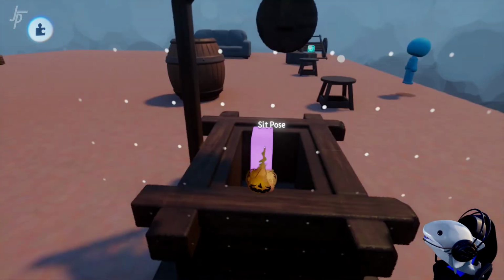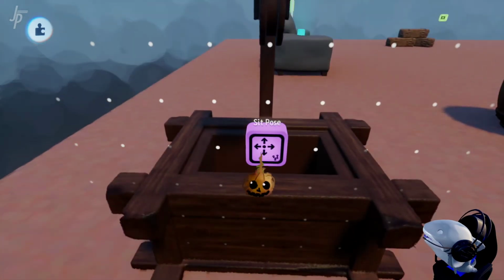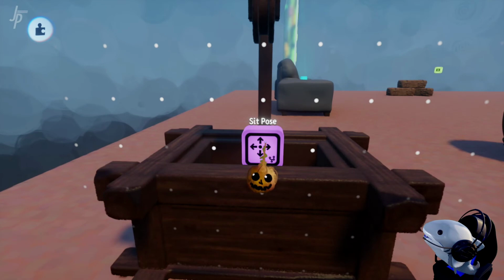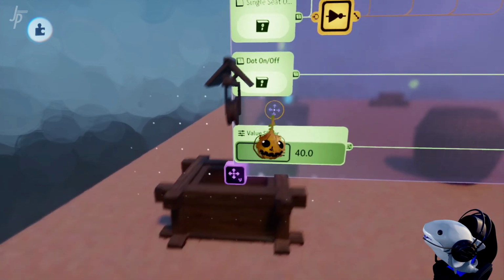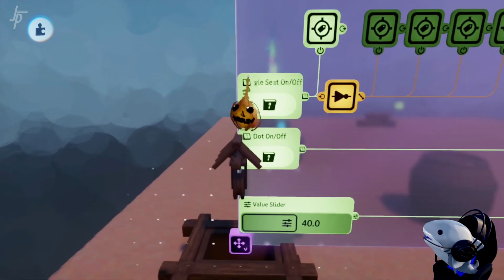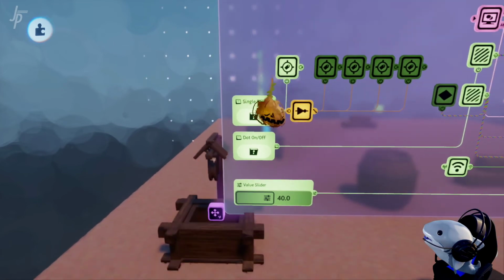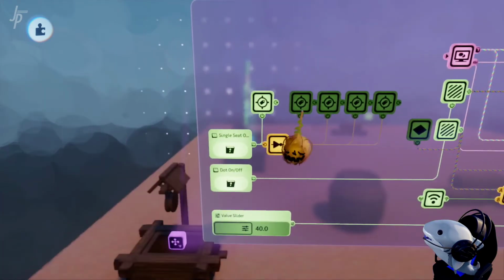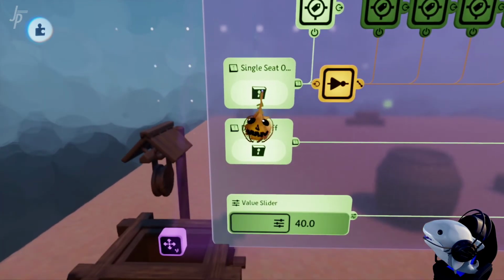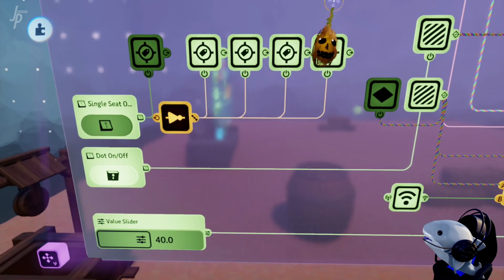So for example, if I want to sit on this particular object, we'll place that here. Now, before the character can actually sit, we need to tweak the text. So going to open the menu again, and I'm just going to move this a little bit more to the side so I can easily tweak it. Save position. There you go. So what we need to do is select not the single seat one, but the multiple seat, so the 4 seat, and maybe we can add more if you want.